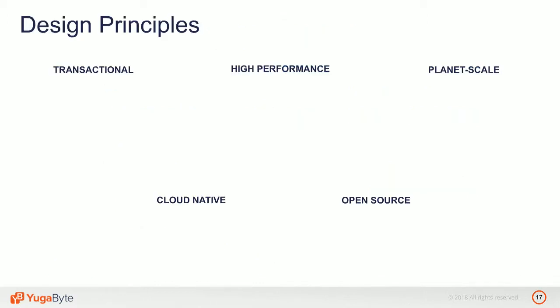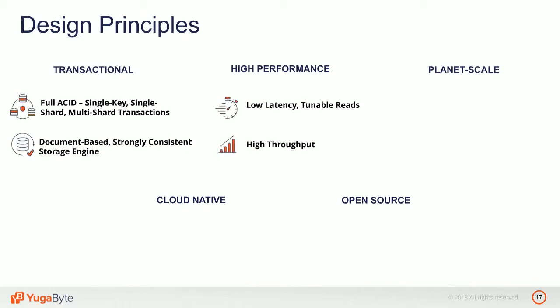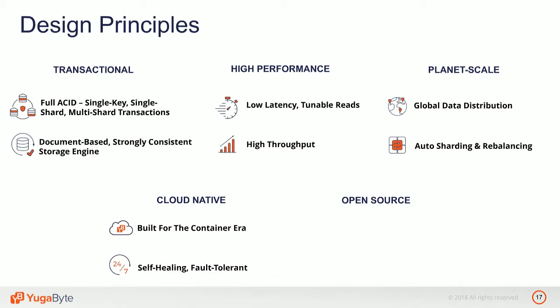It's Apache 2.0 open source, and the APIs that you interact with it, the key value is compatible with the Redis command library. The Flexi schema is compatible with the Apache Cassandra query language, and the relational API is compatible with PostgreSQL. So not only are we open at the core, we're open at the API layer as well, because we essentially want our users to feel that they are not getting locked into a new database, but they have the flexibility to come in and come out as often as they wish.